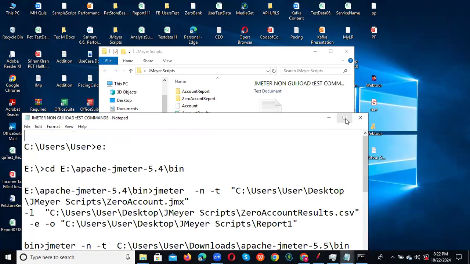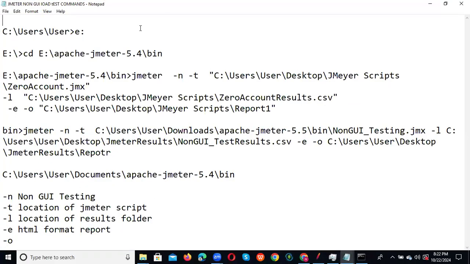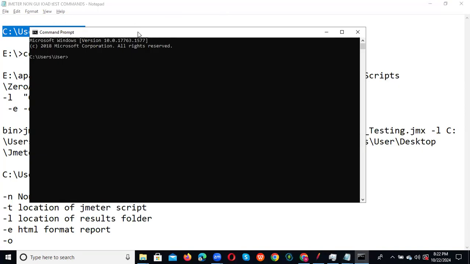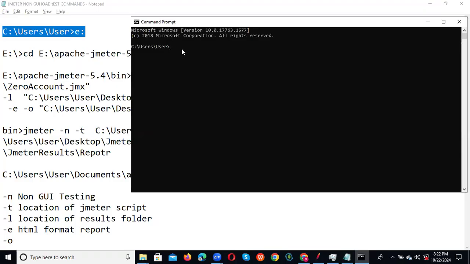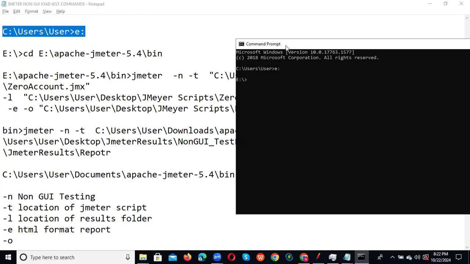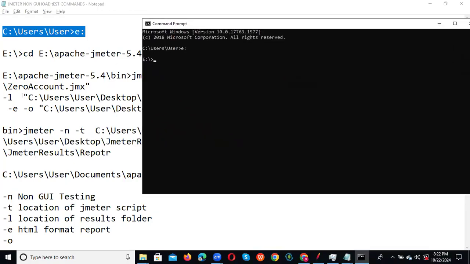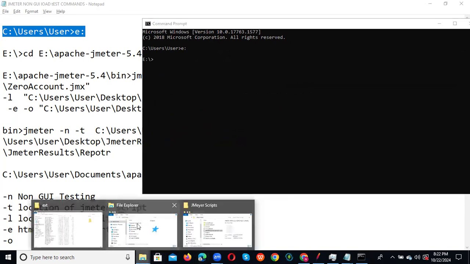We have the command prompt. Through the command prompt also we can execute. So first you will go like this. If you observe the command prompt, we can see the users folder, but I want to go to the particular folder where my JMeter is. I want to go to that folder. What you can do is give E colon and press enter. See, you went to the E drive, where your JMeter is. You need to go from there. My JMeter, I think, is in the E folder. I will check whether I have the E folder or not.